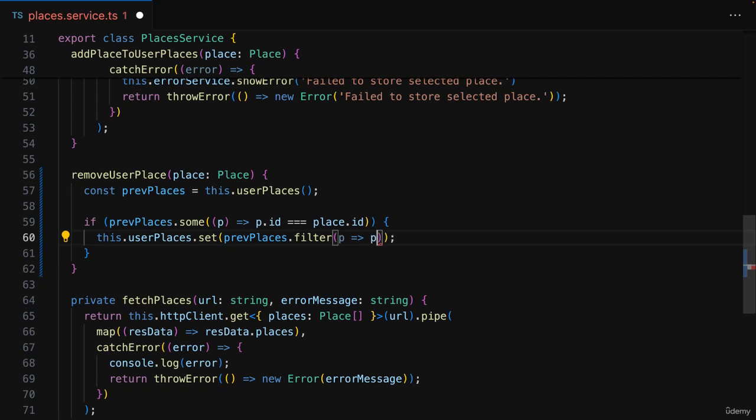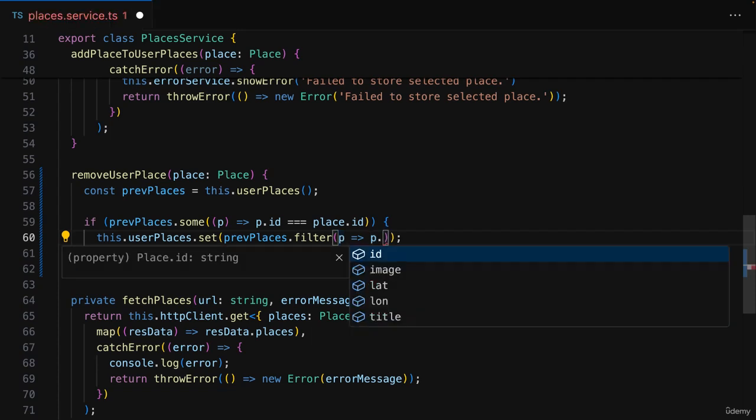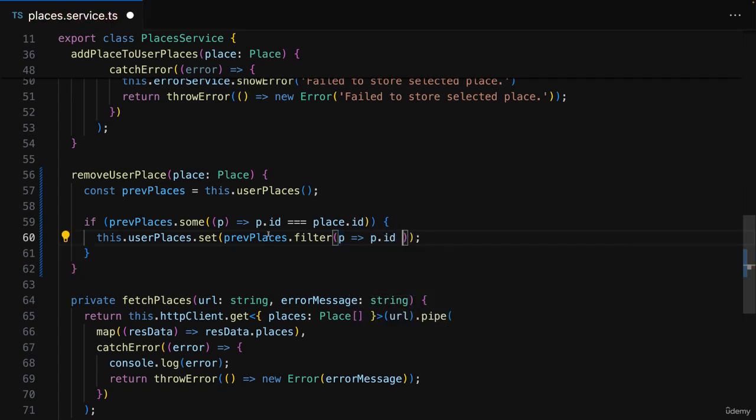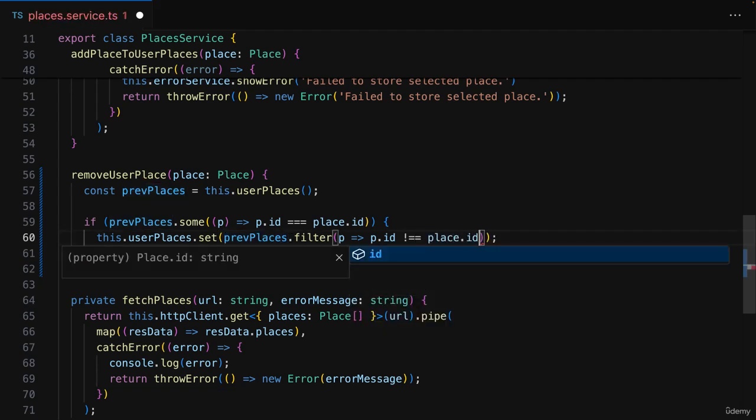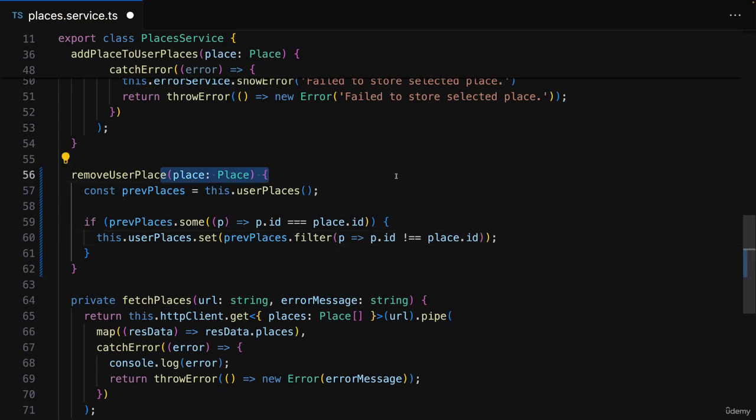And we should then return true here if it's an element we want to keep in the new array, or false if it's not the case. And therefore here I want to check if the ID of the place we're currently looking at in this array is not equal to the ID of the place we selected for deletion. Because I want to keep the place if the IDs are not equal. If they are equal, though, it is the place I wanted to get rid of, and therefore filter should return false. So that will update the user places.